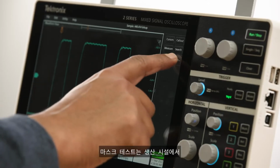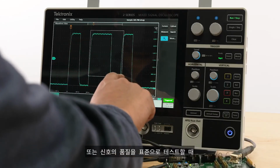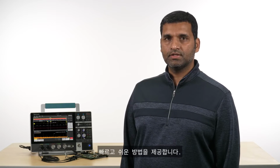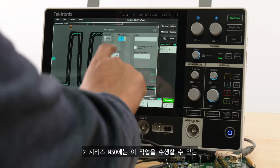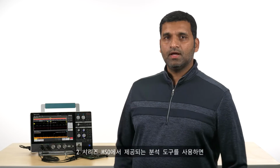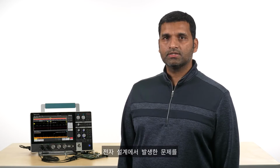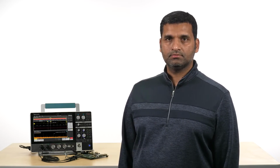Mask testing offers a quick and easy way to check the quality of a signal in production facilities, or in testing the quality of a signal to a standard. The 2 Series MSO has both limit mask and eye mask capability to perform these tasks. The analysis tools offered on the 2 Series MSO make it easy for you to quickly analyze and debug any problems in your electronic designs.